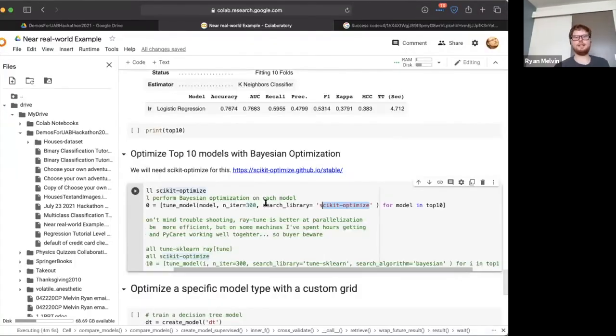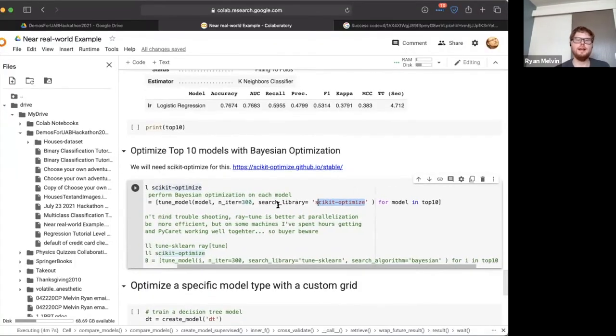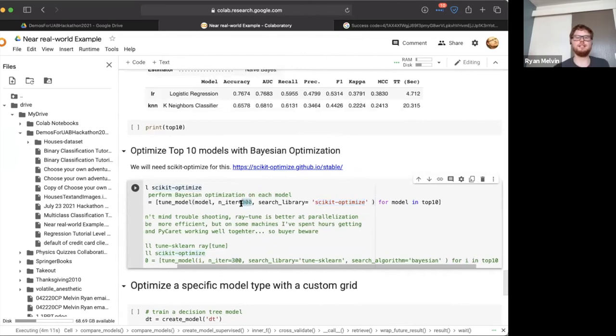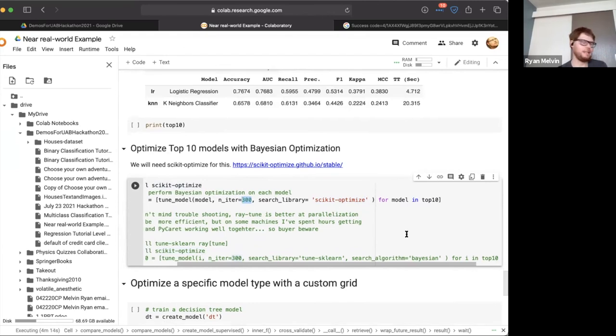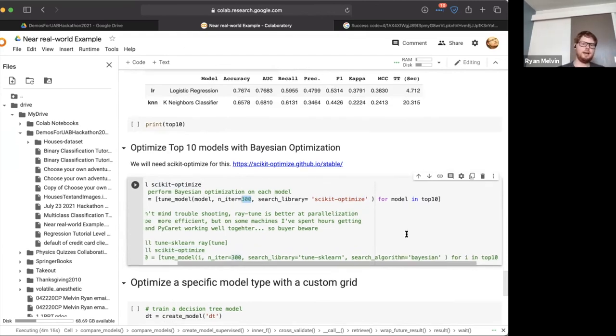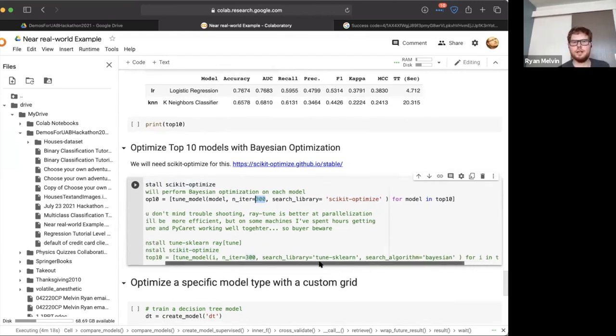I also just happen to think this search method is cool. It is not like an exhaustive grid search. We're being a little smarter than that. We're searching the space a little bit, and then we're zooming in on the pockets that look good and searching those in a more fine-grained way.